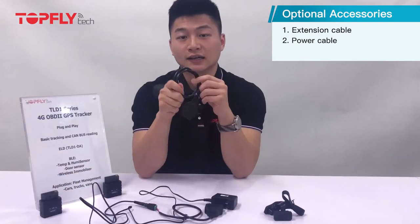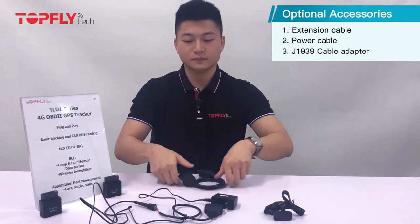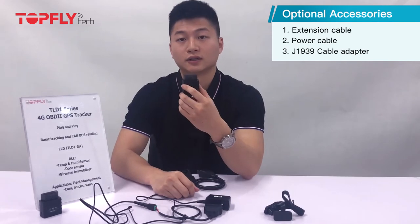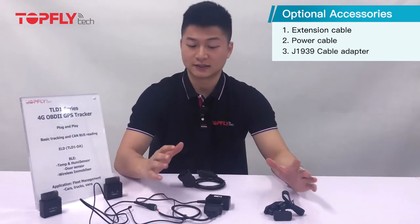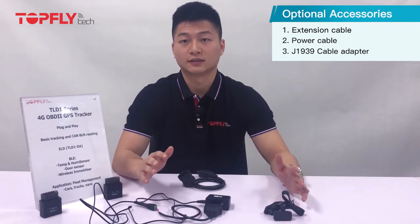And lastly is the cable adapter for J1939. If you are going to install our OBDII trackers on trucks, you might need these optional accessories. Feel free to purchase them from us if you have such a need.